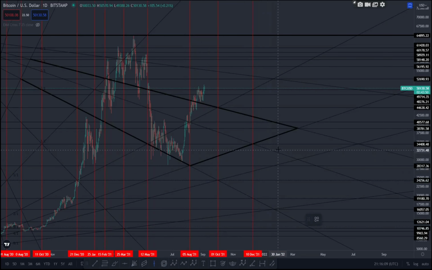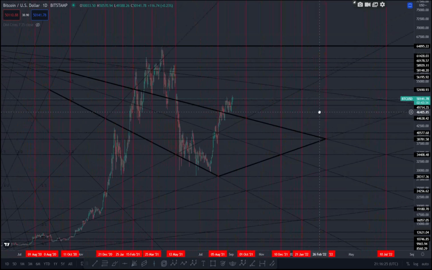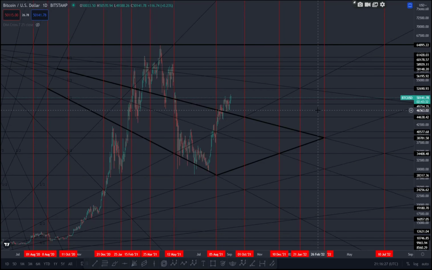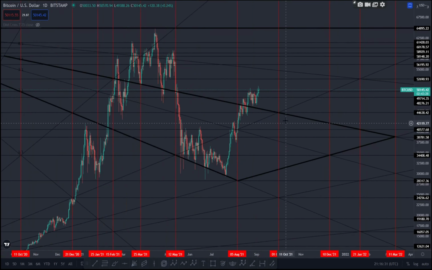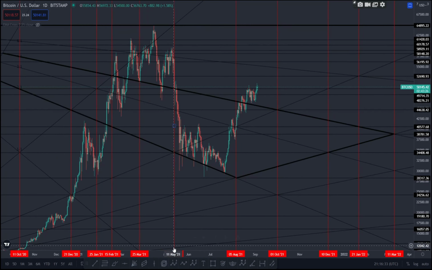Okay, another vertical right there, another vertical right there. So these are your verticals, your important moments in time.